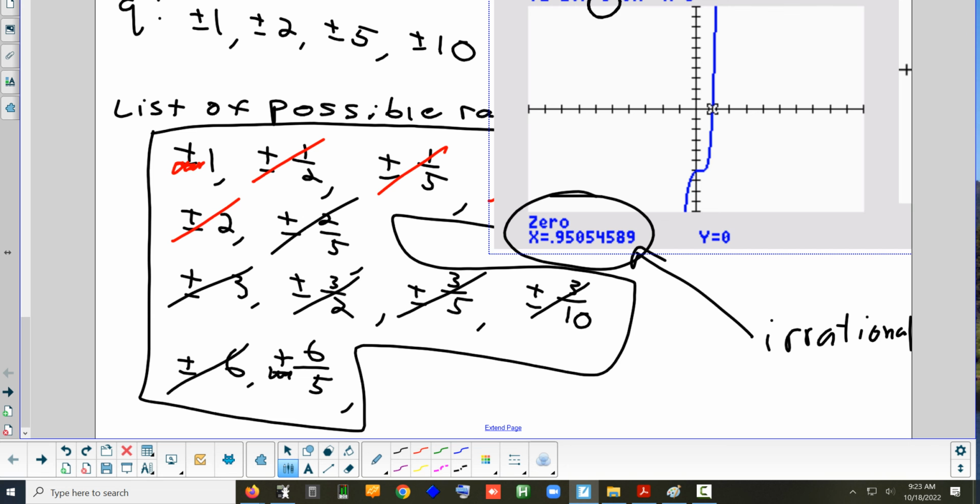Because it has an exponent of 5. That's way higher than a quadratic. You don't know how to work with that. The trick that I showed you to find a root that comes out as a fraction didn't work. So in this case, the rational root theorem wasn't that helpful. But it did prove that this number is irrational. Without the rational root theorem, you couldn't have done that. So are there any questions why this number could never be written as a fraction? It's kind of an important idea, understanding why this is irrational.